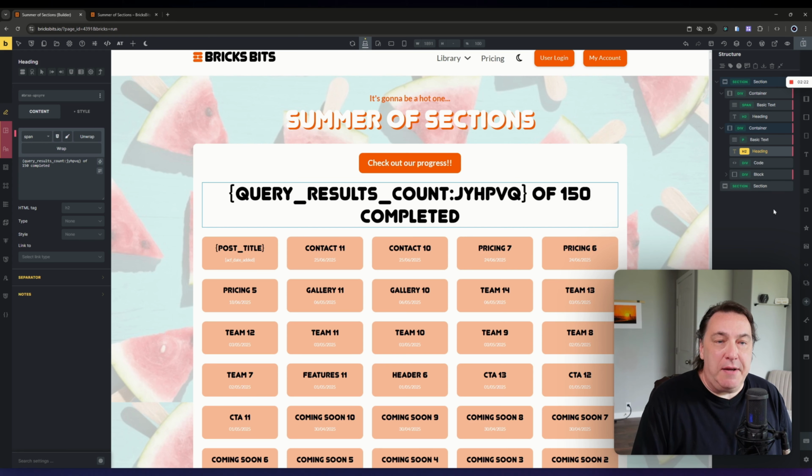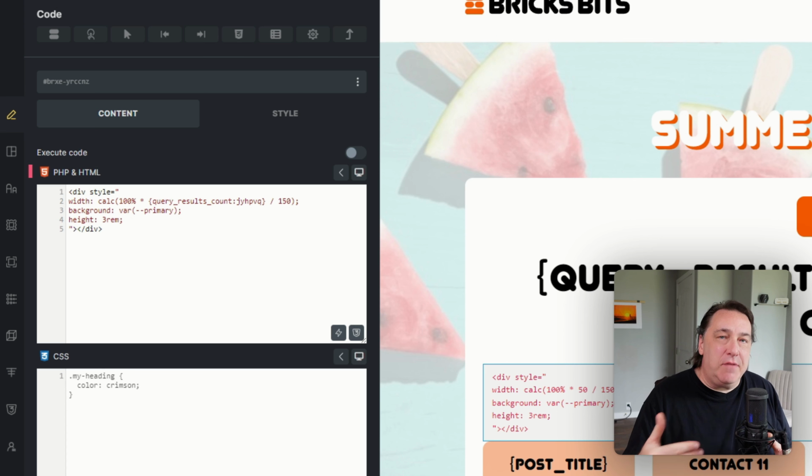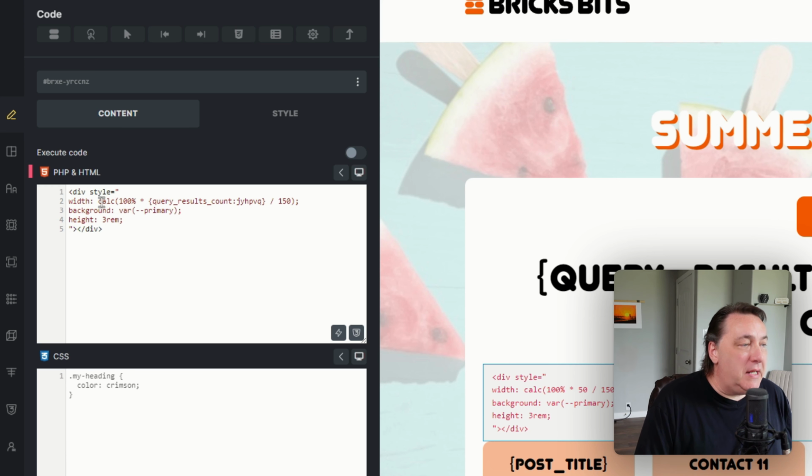And inside of that code element, I've already typed it out because I hate typing on camera. But long story short, it's very straightforward. You're basically doing an inline CSS. And the reason that you're doing it inside of a code element is that you can inject PHP in there. So as you can see, we're going to do a calc, which is a calculation function.